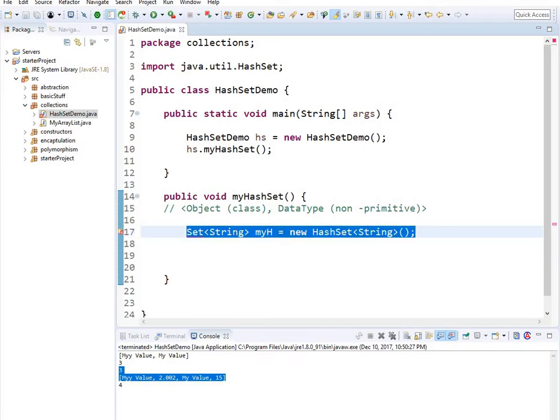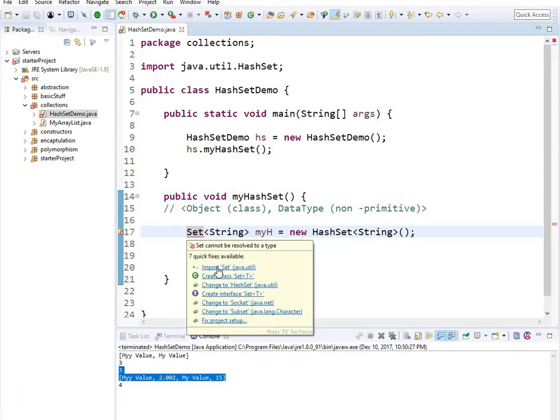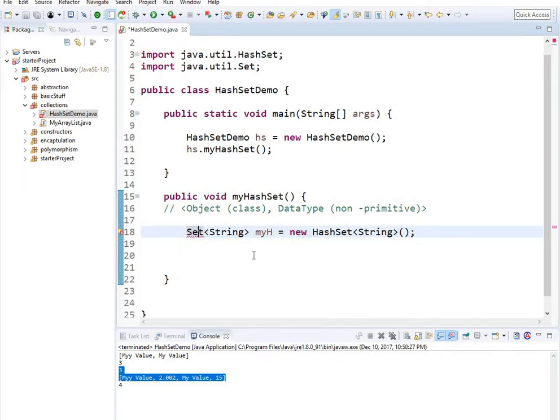Here, if I import this and put the mouse over here, it says java.util. You get that, and now you see java.util.Set, and HashSet has already been imported. So what this does is, instead of HashSet equals HashSet, because when you do it with HashSet, you are just instantiating the HashSet just to retrieve the methods the HashSet contains.